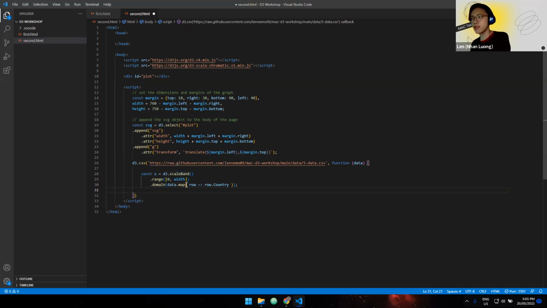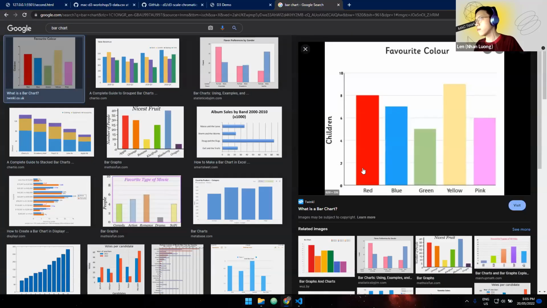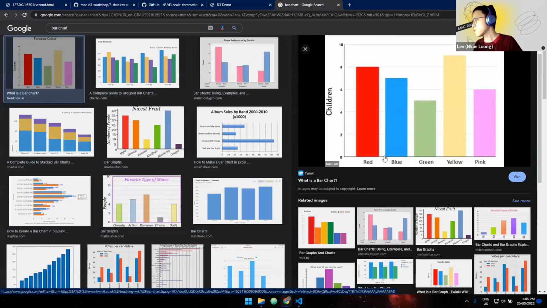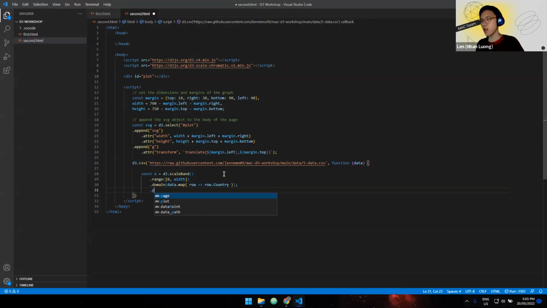What this is doing is assigning each of the countries we have their specific range in the data. It divides the entire width of the canvas into even areas and puts the countries into those areas. But I want to have some spacing in between, because if you look at this next spot, they have some spacing between the columns. We can do it easily using a method called padding. I'll just pad a fifth of the width. That's what 0.2 stands for.